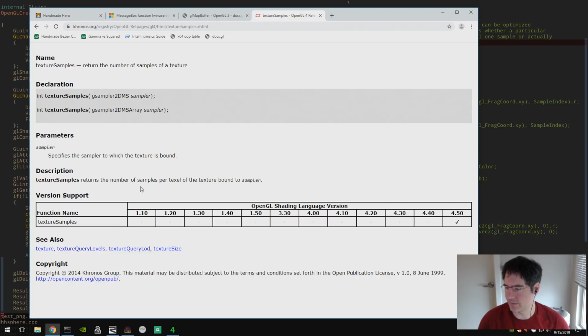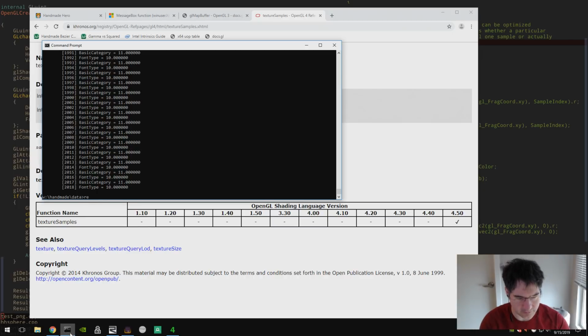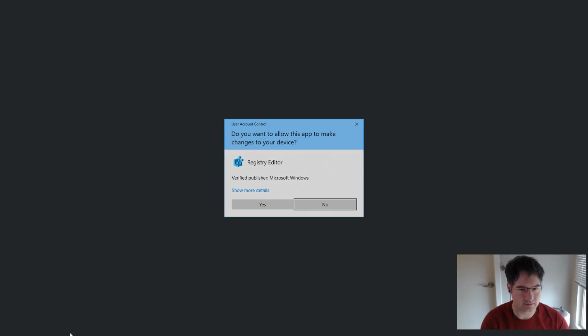Brian says you can have Windows automatically capture crash dumps for you. Check if this key exists. HKEY local machine software, Microsoft Windows error reporting local dumps, and if so, it will automatically capture dumps to local app data crash dumps. That's pretty cool. So let me do that. Thanks, Brian. Regedit.